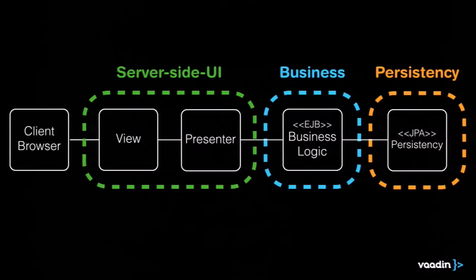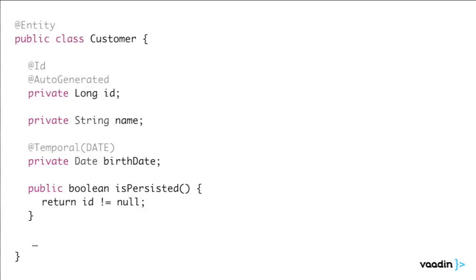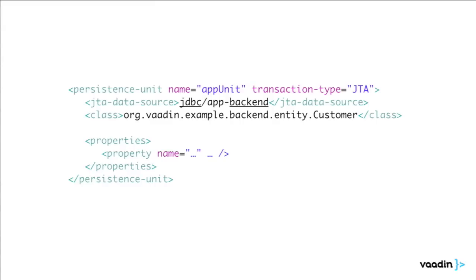Lastly, we have the persistence layer. So we have our fancy customer entity with magnificent two properties, the ID and the name. And we would define the customer in the persistence unit, or we don't really even have to do that, since, of course, the listing of the entities isn't necessary, but just to make it more clear for you what this is, I've just listed the customer entity here.